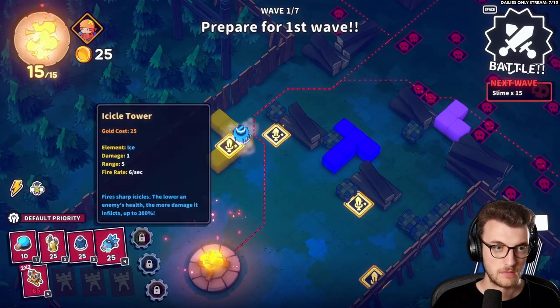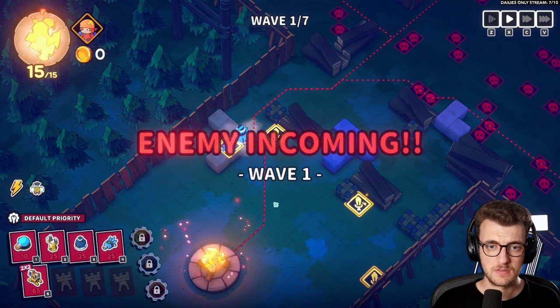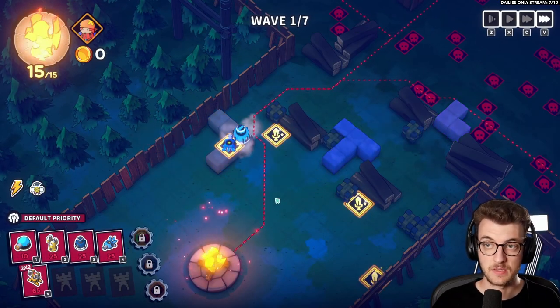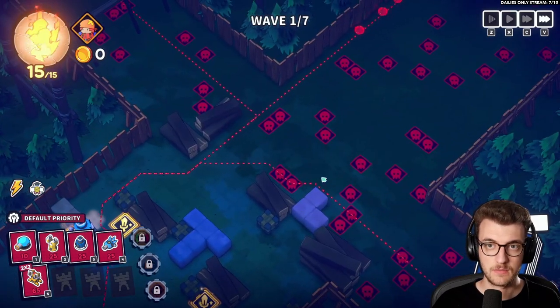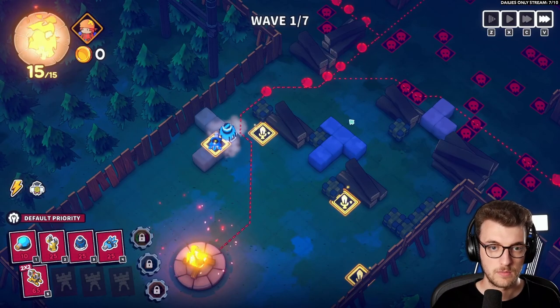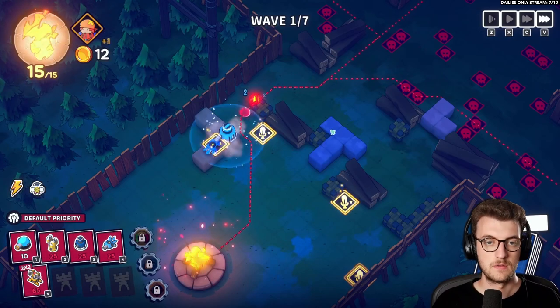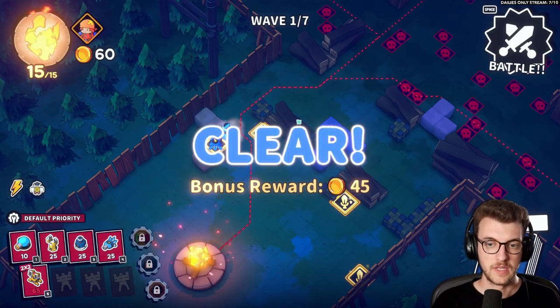We'll take... I've only got 25 money. Ugh, this is going to be close. This actually might be close. What are we getting? Slimes. We might be okay. Okay, yeah, I think we are. This is scary. Nah, we're chilling. Nice. Okay.